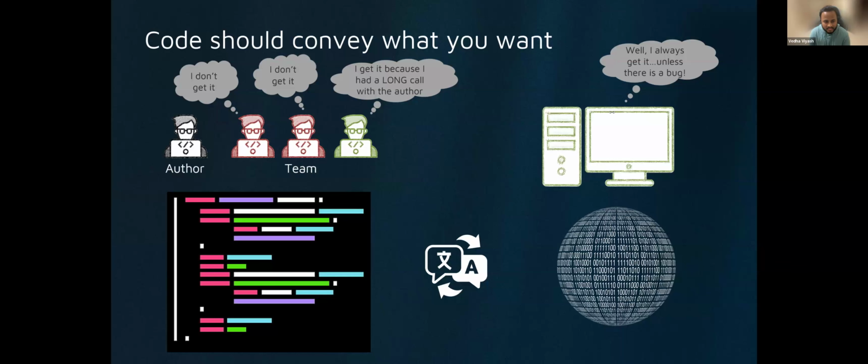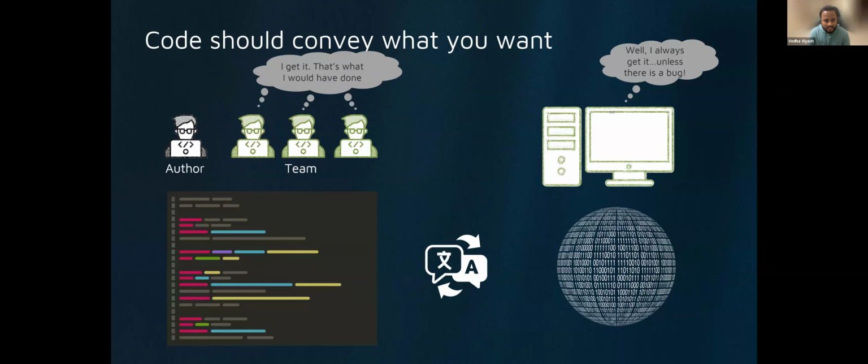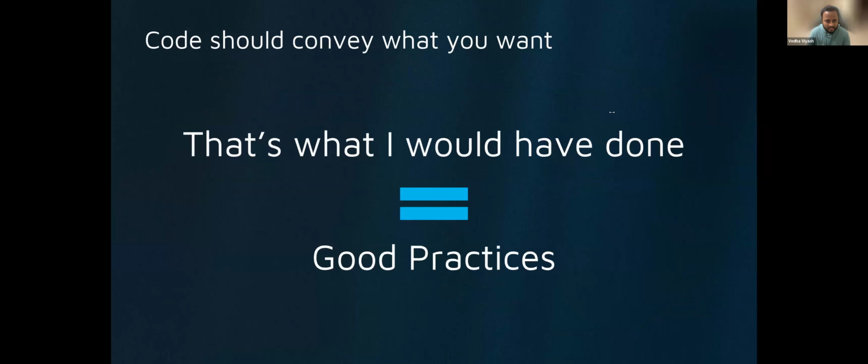In this illustration, it is seen that most of the team members do not understand how the code works. And this is something we want to avoid. Ideally, the code should be written in a way that is naturally easy for others to understand and contribute. Other members of the team should think that this is what they would do. And generally, these practices are good candidates for good practices that are adopted by the community.